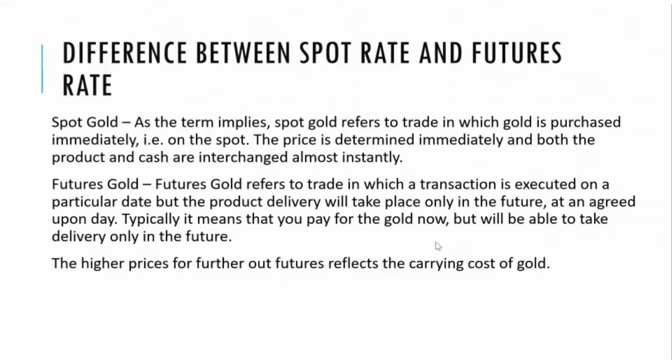After 4 months, the cost of gold is now 6,000 per gram, thereby providing him a profit of rupees 3,000 on his futures purchase. So he bought it for only 57,000, but when he's taking the delivery, the price has gone up to 6,000. So he's making a 3,000 profit on his 10 grams purchase of gold. So this is the difference between the spot rate as well as the future rates. A lot of speculators invest in the futures market, and a lot of people who want to hedge against risk also use the futures market.